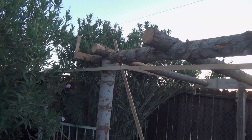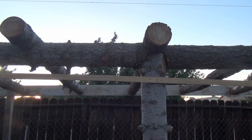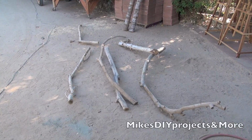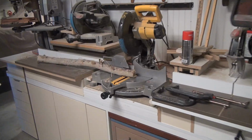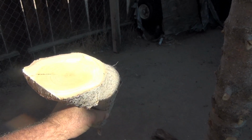Welcome to part 3 of my little firewood shed project. Well, first, in part 1 and part 2, I was able to get these legs installed, the headers and the joists. So now in this video, part 3, I'm going to go ahead and get these little cross braces installed, the roof installed, the firewood in there, and everything else.